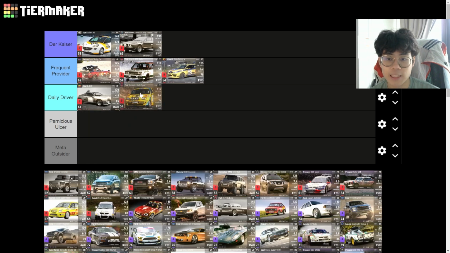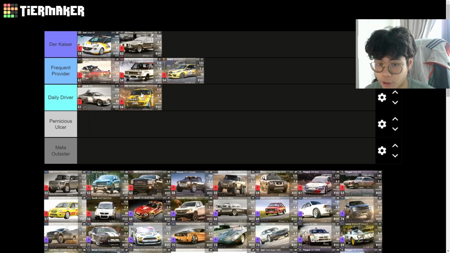And I'll put the Fiat Seicento in daily driver, mainly because it doesn't handle as well. And I know it's going to weigh lower and have a better 0 to 60, but the problem is when it comes to off-road races, when it comes to, you know, off-road drags, your traction is pretty important, especially for that off-the-line acceleration, and you're looking for four-wheel drive when it comes to that.